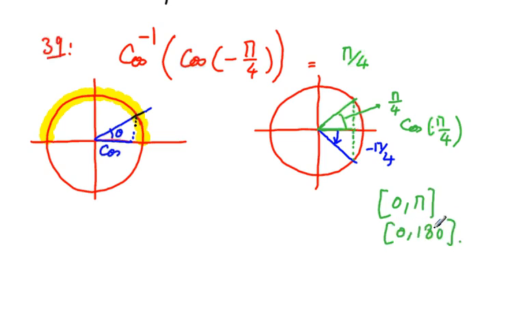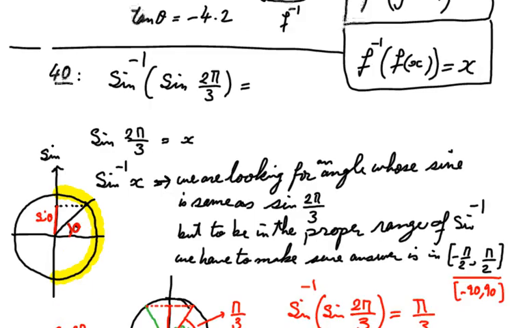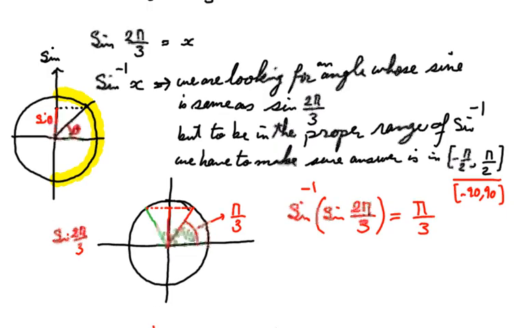Either of them. I have a question. Yes. On the one you just worked previously, the one right above it, why couldn't the answer be 2 pi thirds, right? If you look at 2 pi thirds, that's in the second quadrant, it needs to be in the first or the fourth. Why is it that? Never mind.